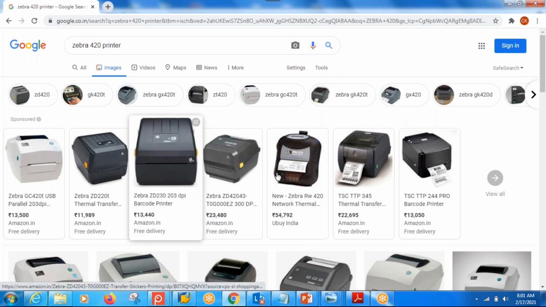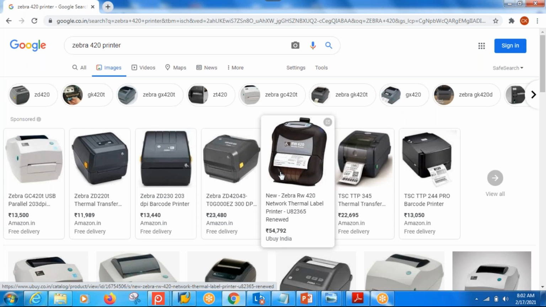Apart from that, say for example, I want to get a pick list. This is not a label; this is the label. The pick list goes to a normal printer, one page like a worksheet. A pick list is nothing but a warehouse task document.